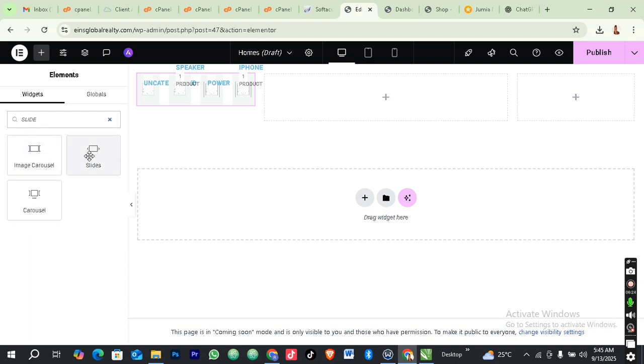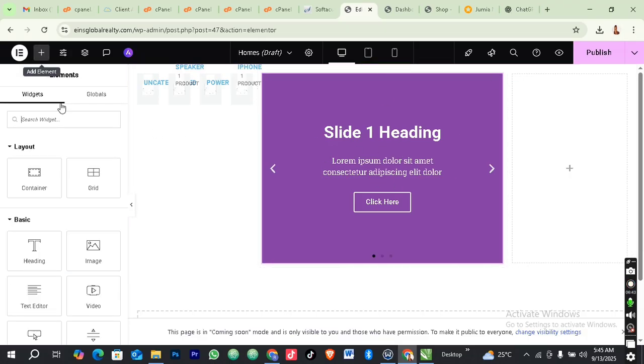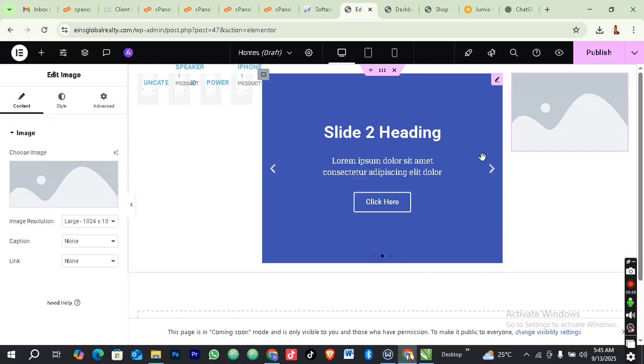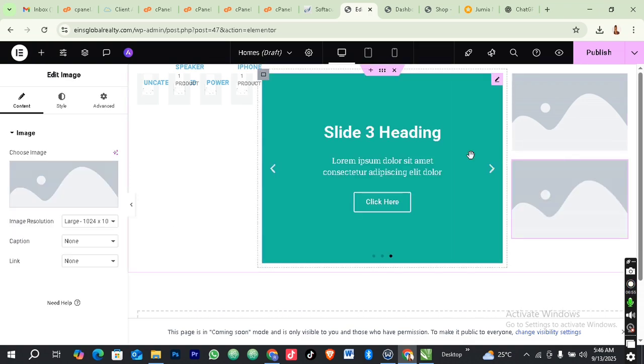Now you can use different slides for your website. You can use the main slide. You can use the image slide. You can use the carousel, whatever, but let's use the slide, yeah? Then over here, we can decide to put anything there. We can decide to put an image there. Let us put one image, yeah? Okay, let's put 2. Let's put 2 images here.